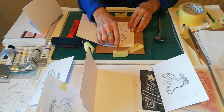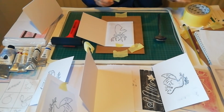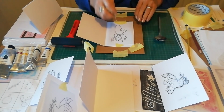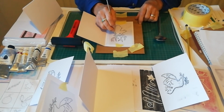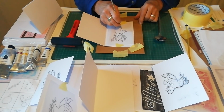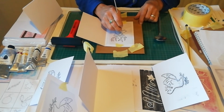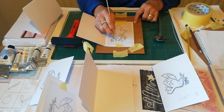Rudolph, or a little reindeer that I drew out when I was planning these. I'm going to secure it at the top and the bottom, because I really don't want it sliding as I'm drawing it. And good old knitting needle. Just again, carefully tracing around the outline, making sure not to put pressure onto the card where you don't want it to pick up ink in any great depth. And just little antlers. And round that way.